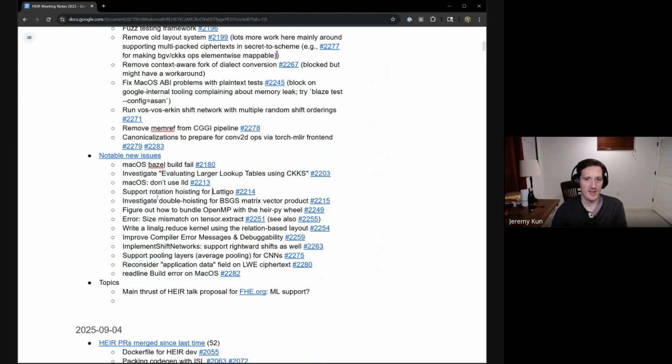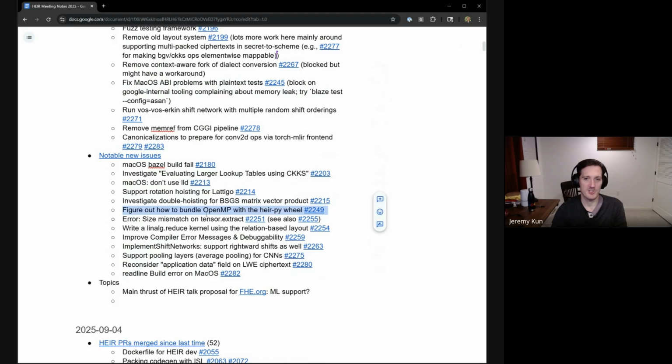We had a rotation. Oh yeah, so I added eval fast rotation to the OpenFHE side of the API. So now it will identify common rotations and do the hoisting API. I haven't done the same thing for Lattigo, so this is open for anyone who wants to try that. There is the question of double hoisting, which I forget exactly what the double part of it is. The first part is rotation hoisting, like eval fast rotation, and the other thing has something to do with the baby step, giant step details of the matrix-vector product. So there's an issue there with details.